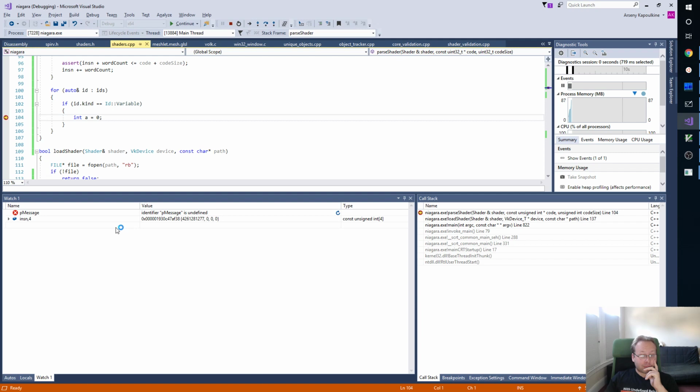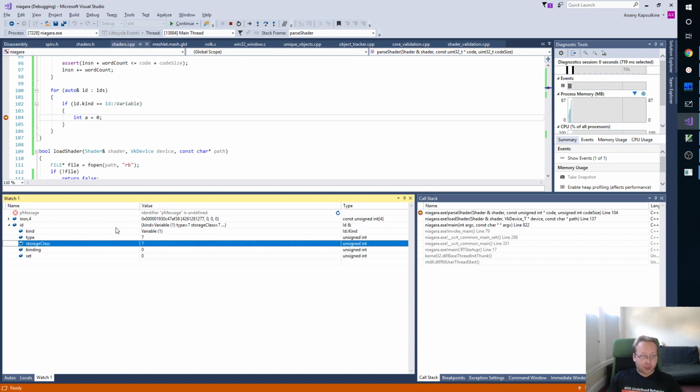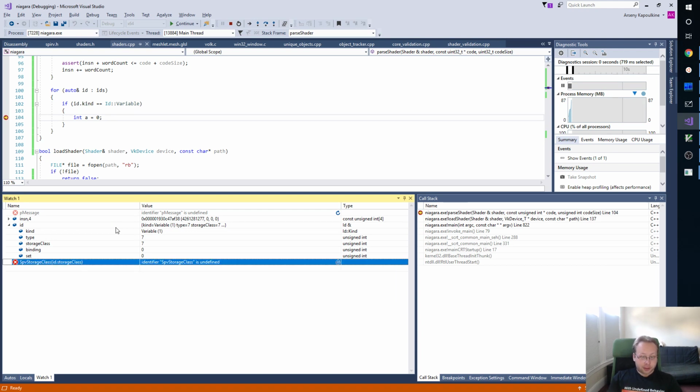All right. Let's see. So we have a variable with the storage class 7. SPIRV storage class ID storage class. Why is it not defined?